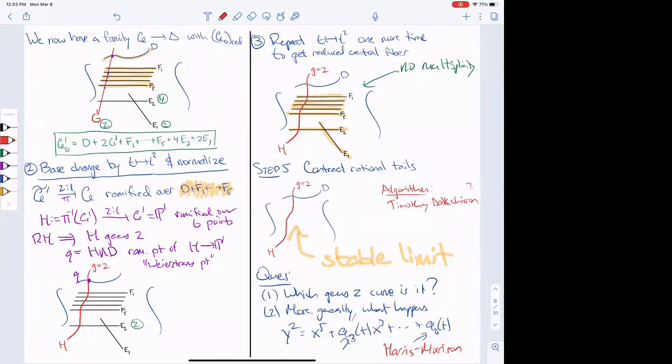Yeah, I mean, I think he actually wrote software somewhere that computes these models of stable reduction, but I don't recall if he has an algorithm for, let's say, where this is in terms of t, or over a field that has a variable t. But I'm pretty sure he did this when the field is mixed characteristic 0, 2, for instance, which is harder than mixed characteristic 0 on an odd prime.